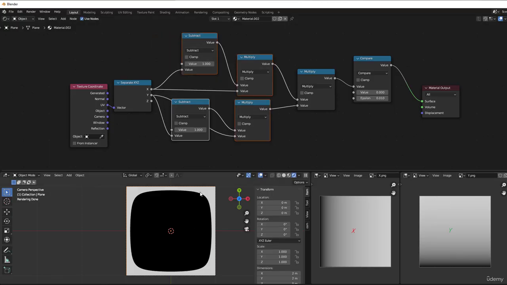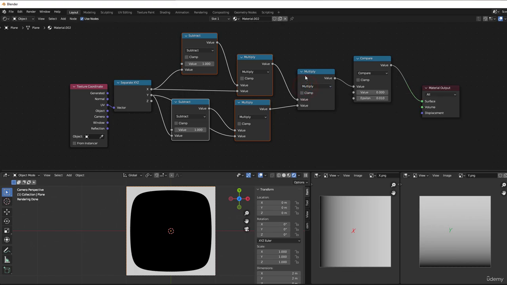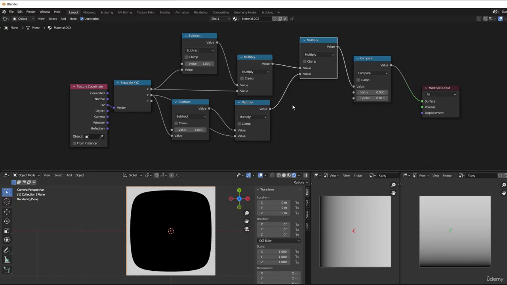So that means that most of this will be 0 here, and then you get this thing here in the middle. And you can also do another thing. I don't know if you remember in the start of this session, but if I just took and subtracted with 0.5 and then multiplied, I got this 4-point star.